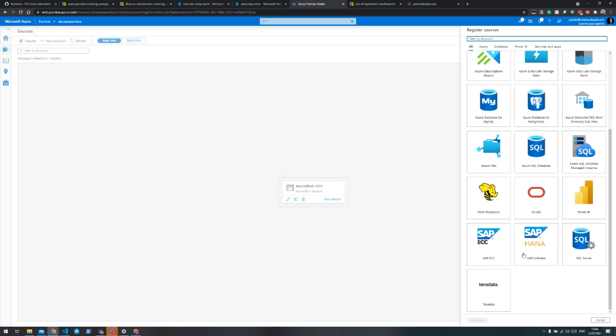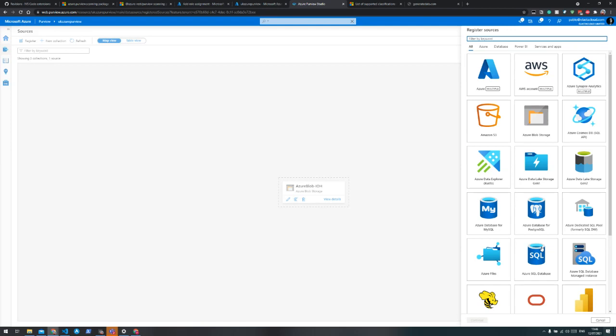As Pablo is showing here, these are the sources supported by Purview out of the box at the moment, with things like S3 and AWS, and they're working on even cloud-agnostic tools like Snowflake. They're adding to this list all the time, and it's moving incredibly quickly, with an Azure prioritization obviously, but they are working hard on Google Cloud support, AWS support, etc. And that's going to be really important to small and large businesses.